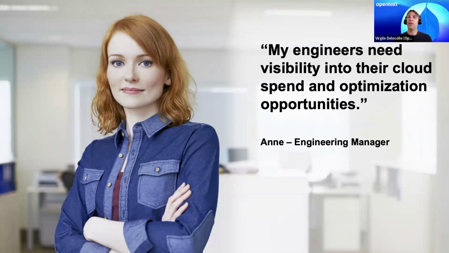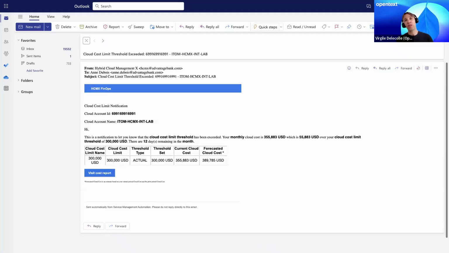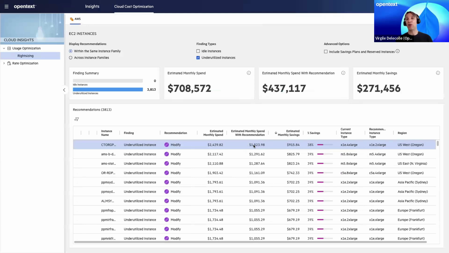Well, it will come with the maturity, because Joe mentioned it. Low-hanging fruit is just shutting down what is not used, like you are doing at home, shutting down the light when you're leaving. So it's really quick and easy, and this is where everybody starts. We are overspending. Just please clean what is not used, and this is usage optimization. So level 1. Then we can switch to rate optimization.